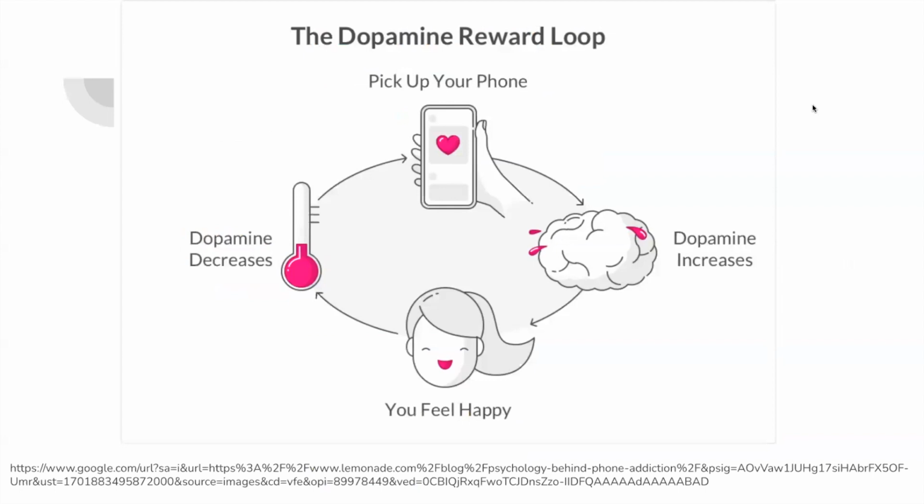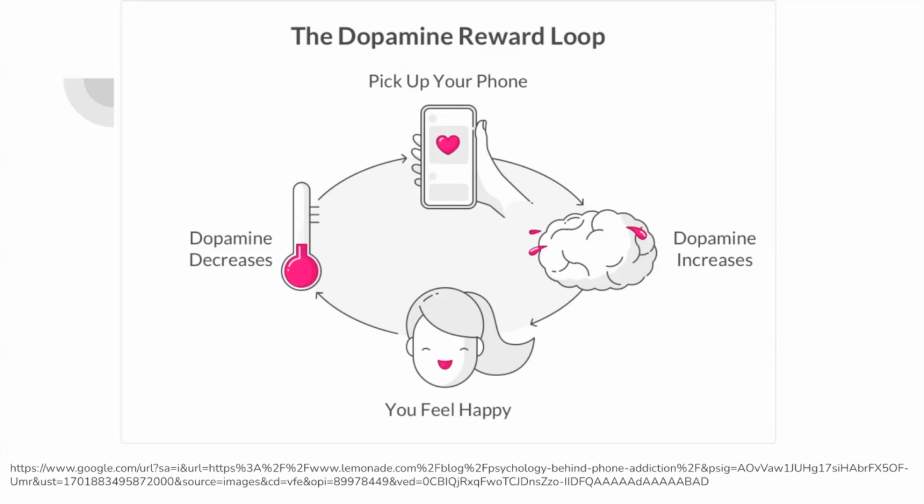So what is the main cause of screen addiction? Screen addiction is caused when your brain craves the dopamine that it once had. Each time you scroll through TikTok, Instagram Reels, YouTube short videos, or apps similar to these, your brain releases dopamine. Dopamine is a neurotransmitter that gives you the feeling of pleasure, satisfaction, and motivation. So when you don't use your phone, you go through dopamine withdrawal, and the want and crave for dopamine causes you to grab your phone and keep scrolling so you can get that feeling.